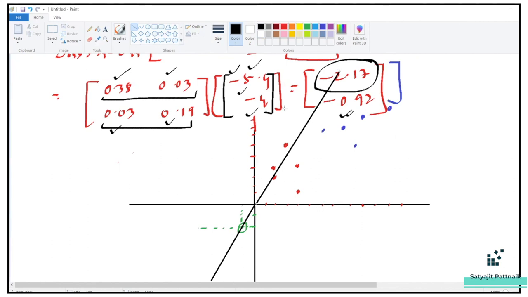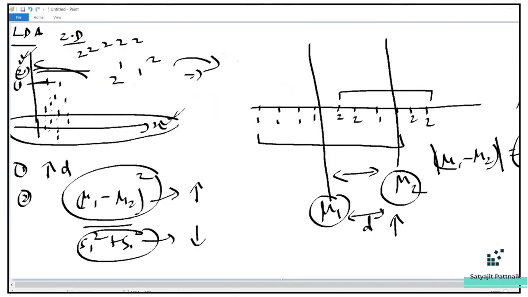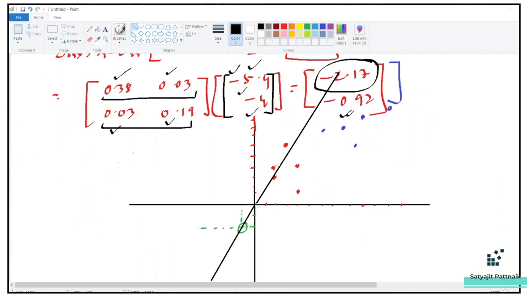Now what we need to do is project our points. Let's go back to the very first slide. In the very first slide, we were directly projecting onto the x-axis or y-axis, right? If you were projecting on the x-axis, we were losing some information of the y-axis and vice versa. That was the main reason why we created a new axis, very similar to PCA. In PCA also, we were creating a new axis and then rotating the values, getting the best fit line, which basically forms the x-axis later on, called our PC1 component, and the perpendicular one was called the PC2 component, right?